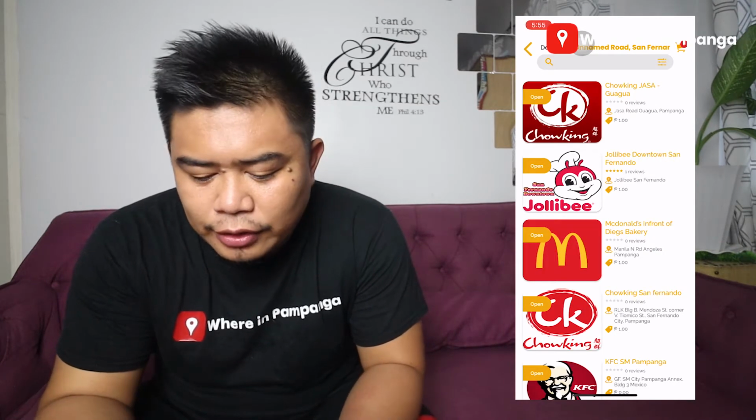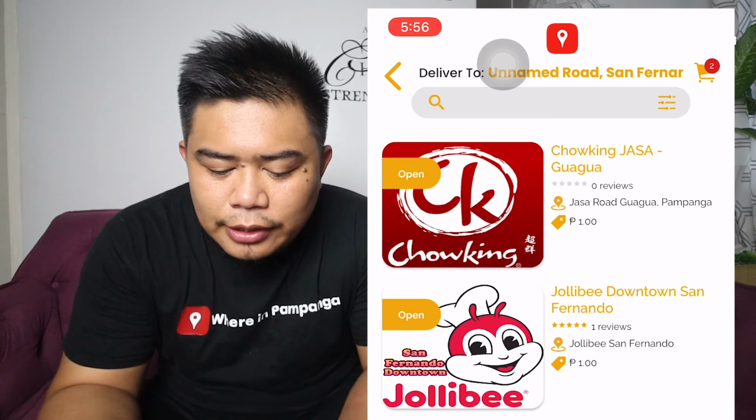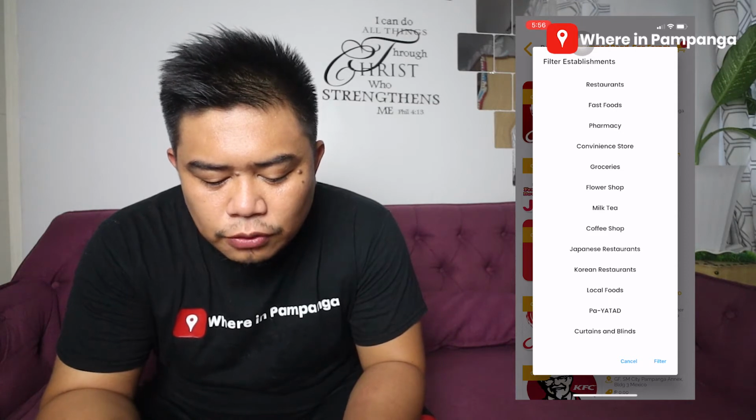For an easier search, you can actually filter kung ano yung mga categories ng restaurant ang hinahanap mo. So click lang natin tong filter icons and then mga establishment dito ay lilitaw, like for example, restaurants, fast food, pharmacy, convenience store, groceries, and a lot more. Now for dun sa mga partner restaurants natin na nagpadala, let's search for Takoyumi. So si Takoyumi has 2 branches but yung partner Takoyumi natin is from San Matias, Guagua. Ayan, so from this page, you can actually determine if the restaurant is open or closed dung the time na mag-order ka. And then browsing off the page, you can see yung mga menus na included for our orders and delivery.